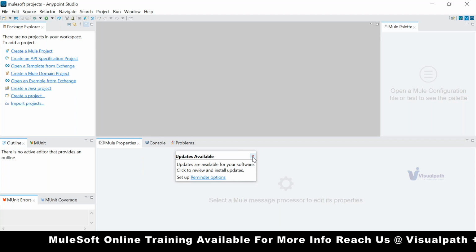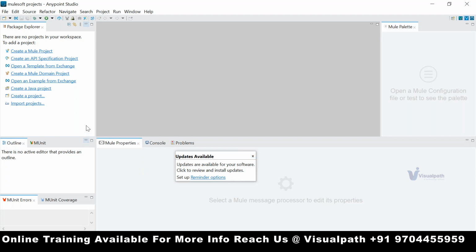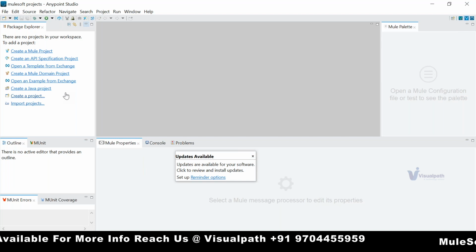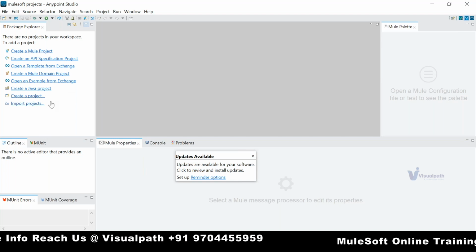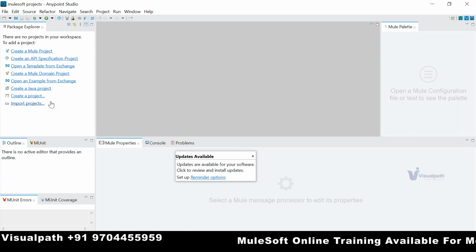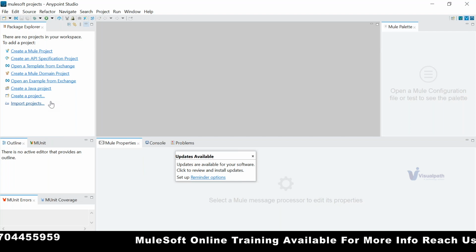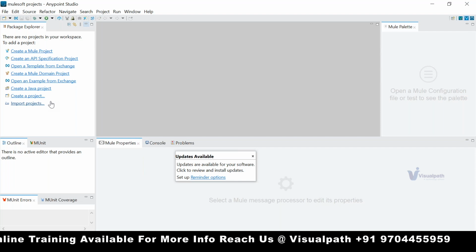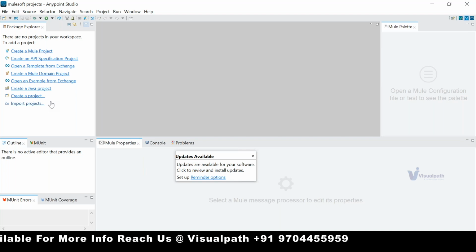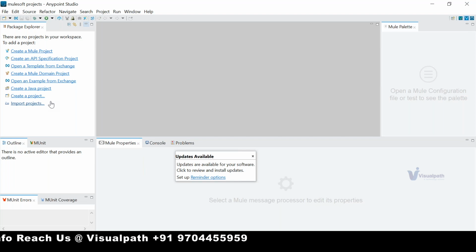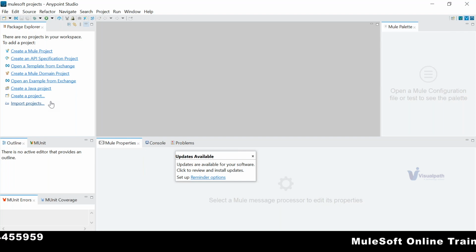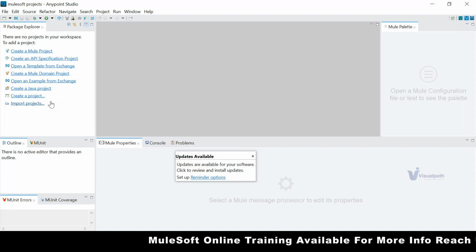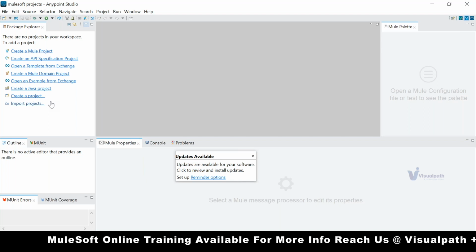The second point is what kind of accesses we need for this project. We need to get them from our peers, managers, or colleagues working on the same project. Once we get the accesses to accounts like GitHub, Jira, CloudHub, please make a note. You have to check all these accounts. Once you have the accesses, you are ready to work on the project. On the very first day, any organization will share the documents related to the project. These are very crucial days for you.